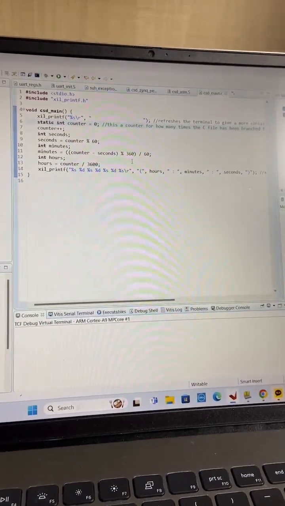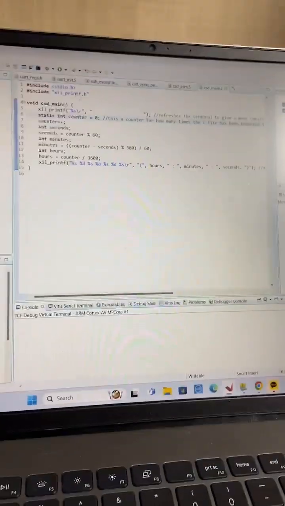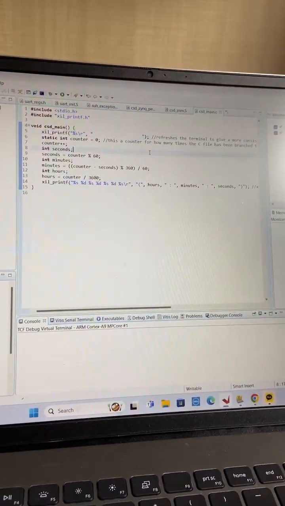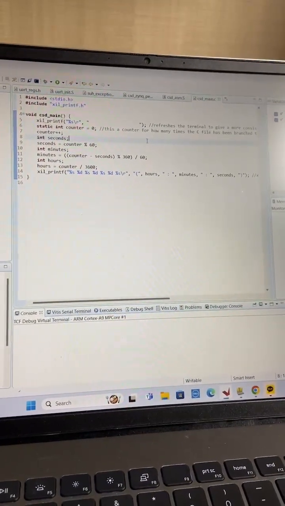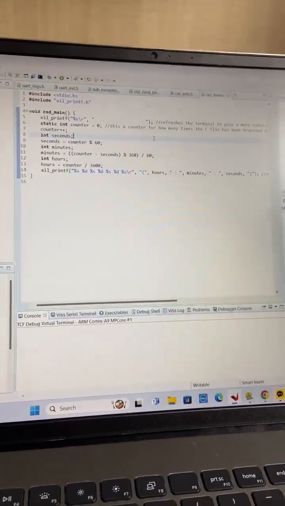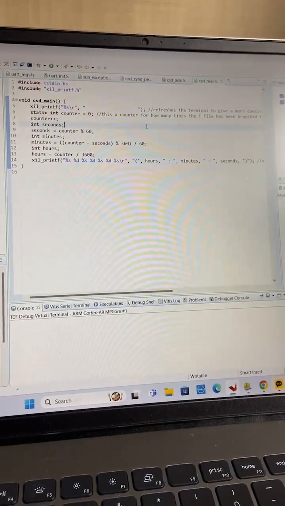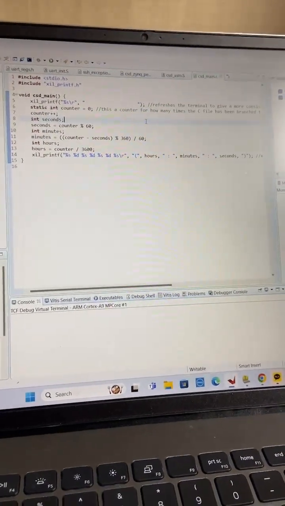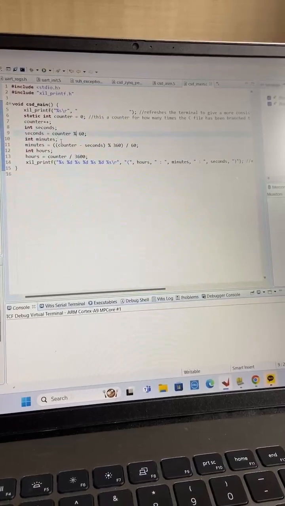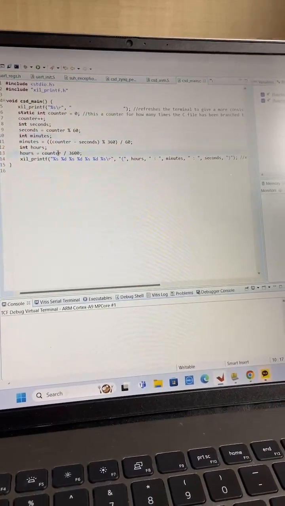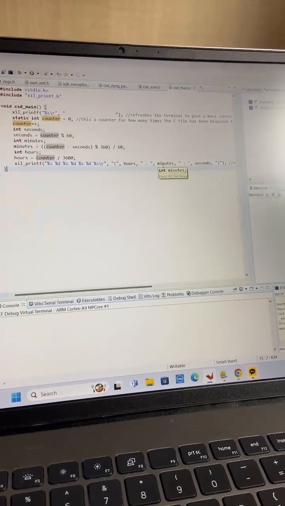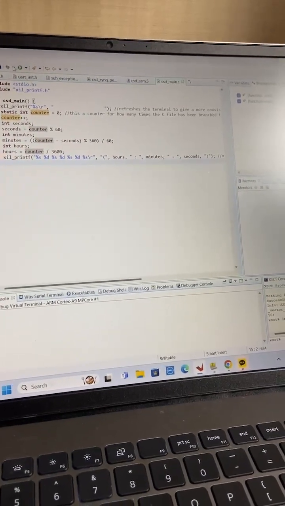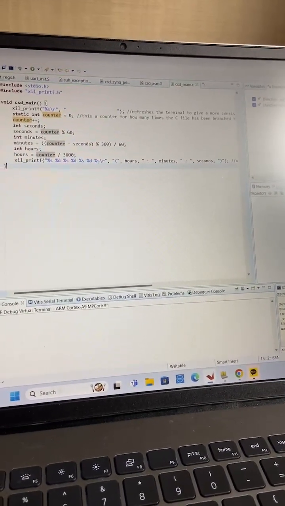But before we do that, we print just a bunch of spaces through UART, and this is just going to make the display look prettier. And then we calculate the number of seconds, the number of minutes, the number of hours, and then we print everything out. So what I'm going to do is build the project and run it, and I can show you how it works.